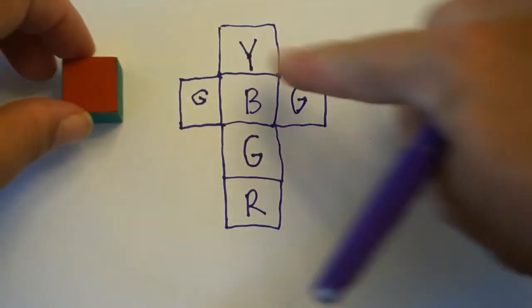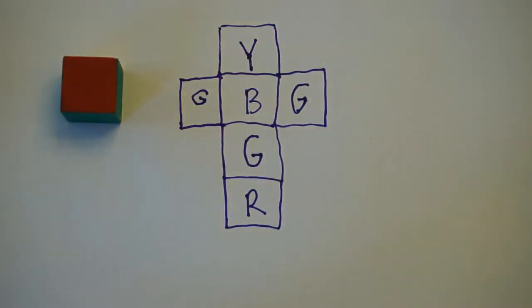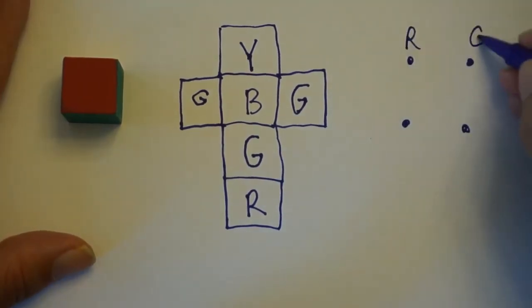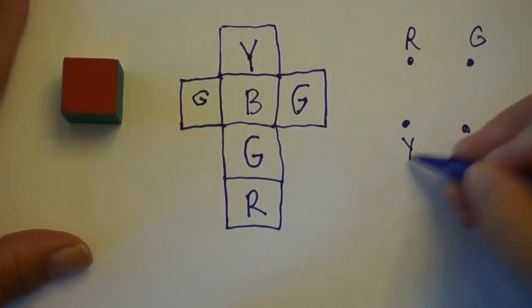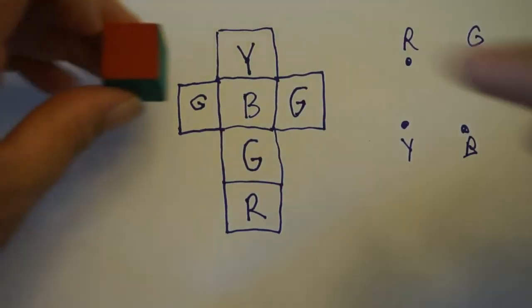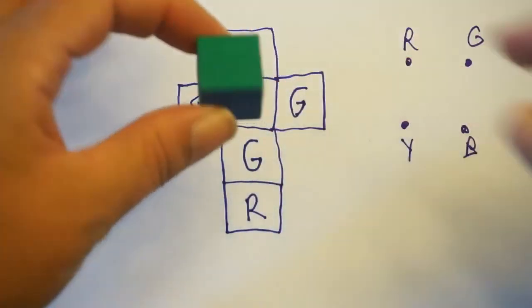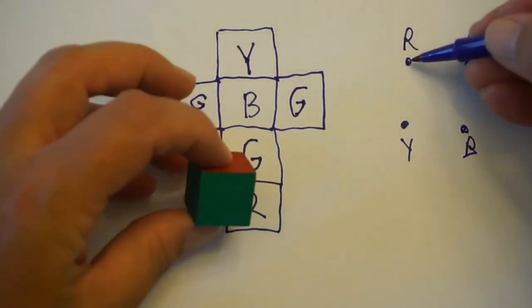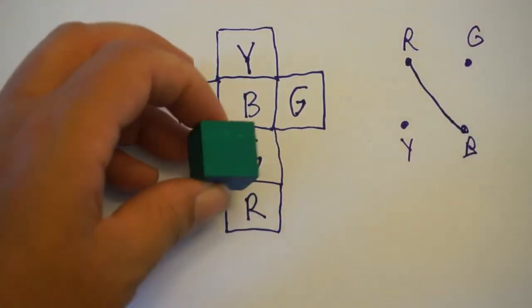So you could take this diagram, you've seen how I created it, and you would just basically have to work the process backwards. But what would this look like as a graph? So again, we'll just say red, green, blue, yellow. And let's see. So I have red, and what is opposite that? That is something that doesn't change. So we have red to blue. Oh, I had that last time too.